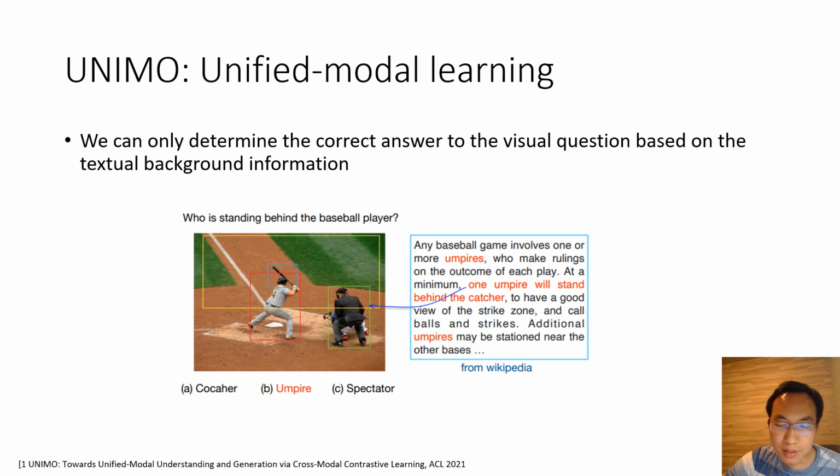This is a paper accepted by ACL this year, and is also by Baidu. It is interesting because they ask a very interesting question: whether we can pre-train a VLP model and a BERT model jointly, and whether they can enhance each other. I think the example depicted in the paper is quite interesting. In order for a VQA model to answer this question correctly, during the training stage it is essential that the model captures some common sense or textual knowledge from Wikipedia. Otherwise, you can only guess, because from the image input, you do not know what the law of the man here is.